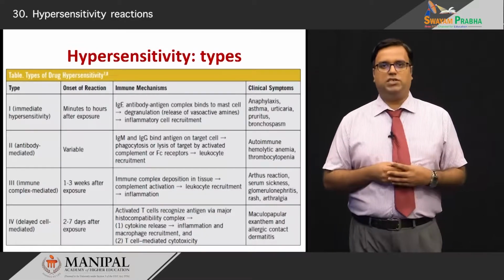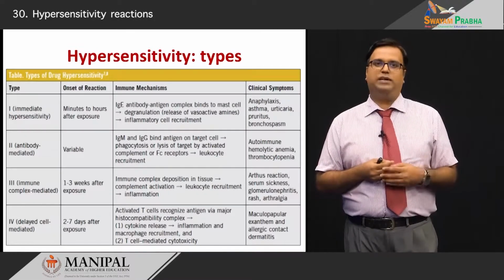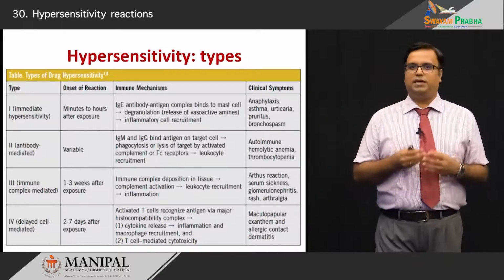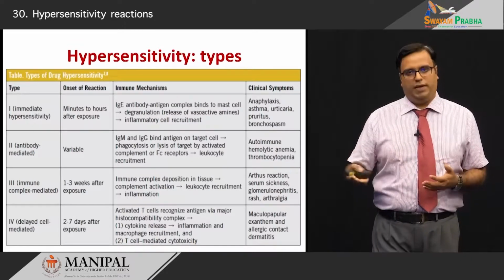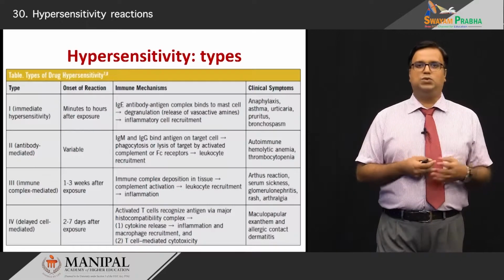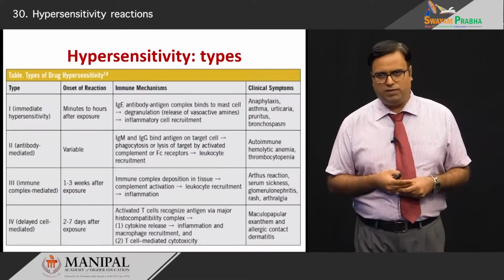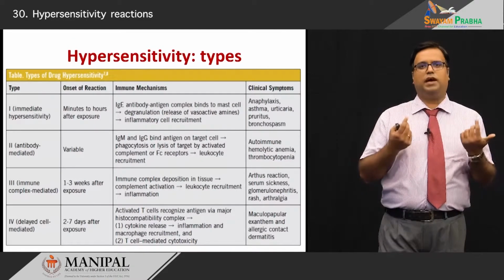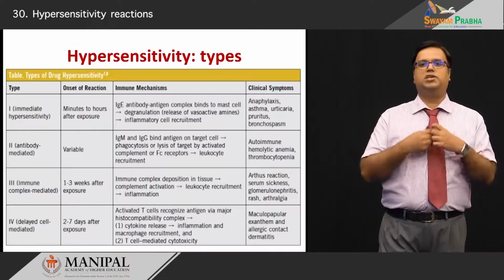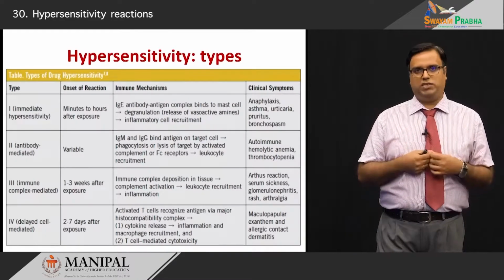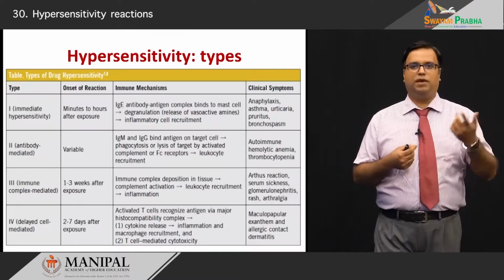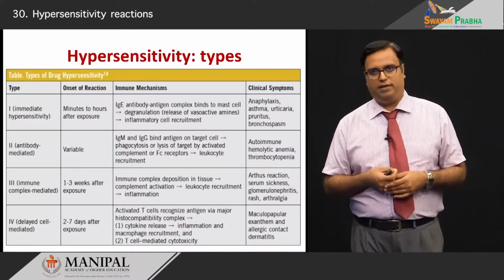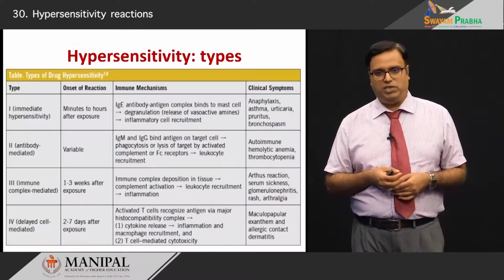The last of the reactions, or type 4, is aptly called the delayed type of hypersensitivity reaction. That is simply because the time it takes to manifest in the tissue is within 2 to 7 days after exposure to the antigen. Let's take the example of contact dermatitis. Women wearing artificial jewelry, you will see a reaction around the neck, a rash-like reaction, or to the good old bindi or vermilion as we call it, they'll develop rashes in the area of the forehead. That's a typical type 4 reaction.